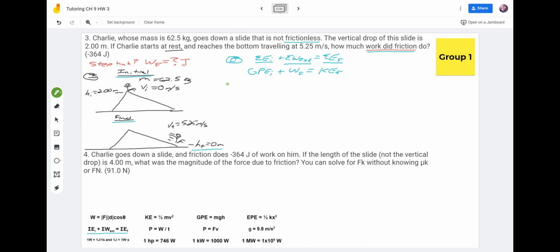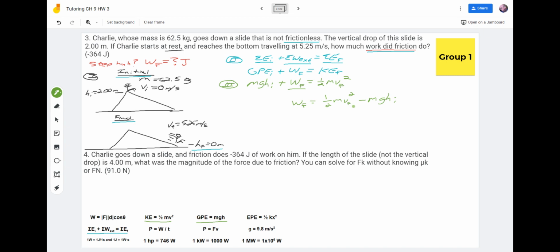Grab the green pen and do step 3, which is math. So GPE initial, I'm just going to turn the things into the things. That is mgh initial, because here's my formula for GPE, plus work due to friction. Well, this is what we're looking for, so I'm not going to turn this into the work formula. That'll be problem 4. But the work due to friction is just going to stay work due to friction. And then the last term, KE final. Well, here's our formula for KE. So this is equal to 1/2 m v final squared. So 3 terms here. The one we're looking for is work due to friction. So to get that by itself, we've got to subtract mgh initial from both sides. Once we do that, we end up with work friction is equal to 1/2 m v final squared minus mgh initial.